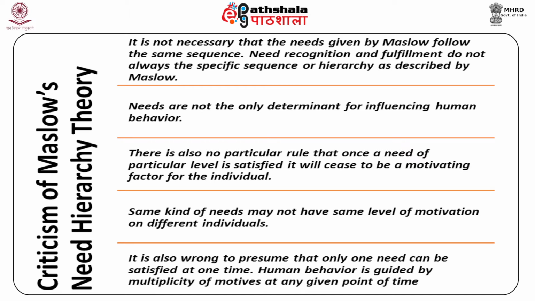Second, needs are not the only determinant for influencing human behavior. Third, there is also no particular rule that once a need of a particular level is fulfilled, it will stop being a motivating factor for the individual. Fourth, the same kind of needs may not have the same level of motivation on different individuals. Fifth, it is also wrong to presume that only one need can be satisfied at one time. Human behavior is guided by a multiplicity of motives at any given point of time.